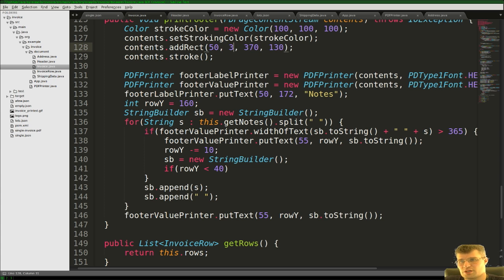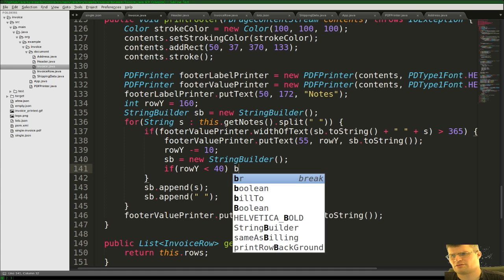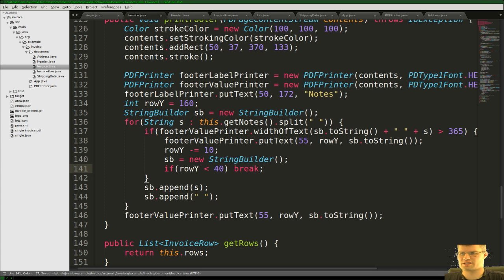Let's say that we go to 37, and this will get 3 more pixels up, just so we have a bit of a margin at the bottom as well, so it looks nice. And if this value is lower than 40, then we will break the loop.